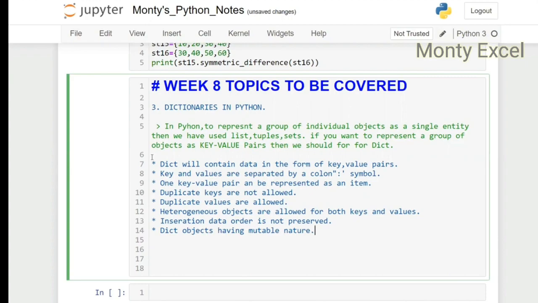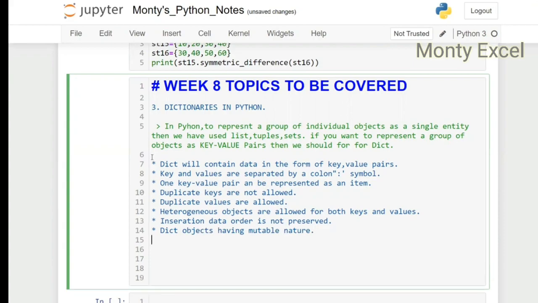You created something, you can change it anytime. Immutable, once it is created, you can never change it. Example, weekdays: Monday, Tuesday, Wednesday, Thursday, Friday, Saturday, and Sunday. These you can never change. This is fixed, so those are immutable. What is mutable? Anytime, anything can be changed. So that is about the dictionary.